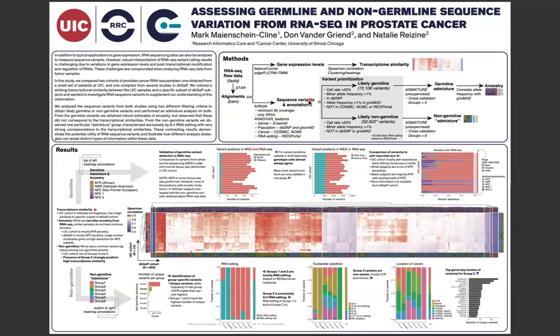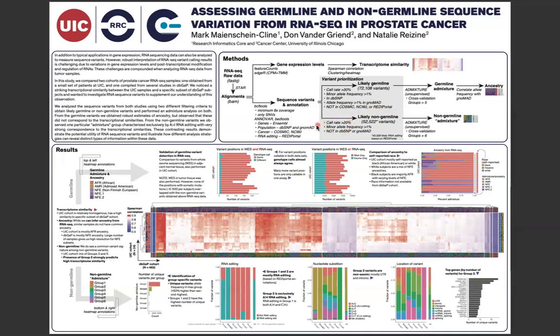Within the sequence variants, we then followed two different strategies for prioritizing the variants. One was to assess likely germline variants to allow us to analyze admixture and ancestry for the subjects. And for this, we looked at variants that were called fairly frequently, in at least 30% of the samples, had a reasonably frequent minor allele frequency, at least 1%, and had been annotated previously in dbSNP and gnomAD, in particular with at least a 1% allele frequency in gnomAD also. And then we removed any variants that were annotated in COSMIC, NCI60, or REDIportal, the RNA editing database.